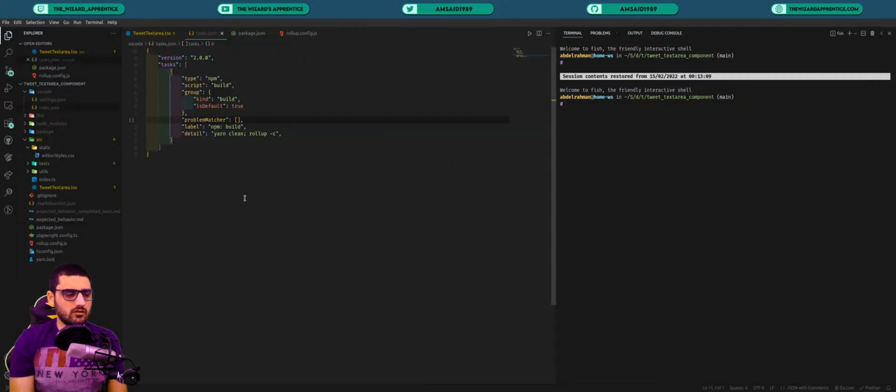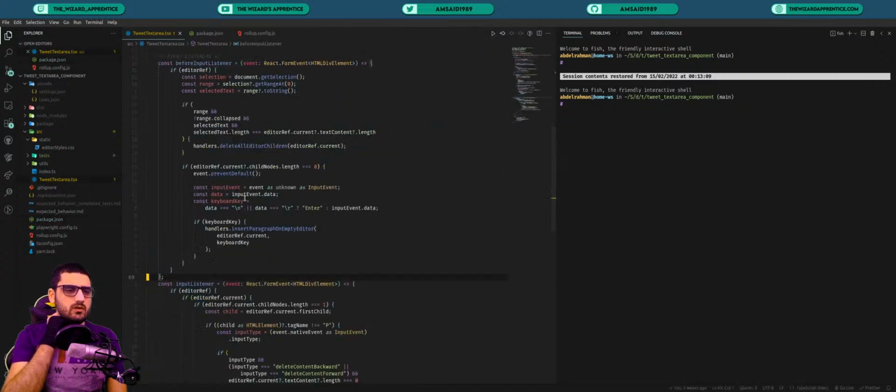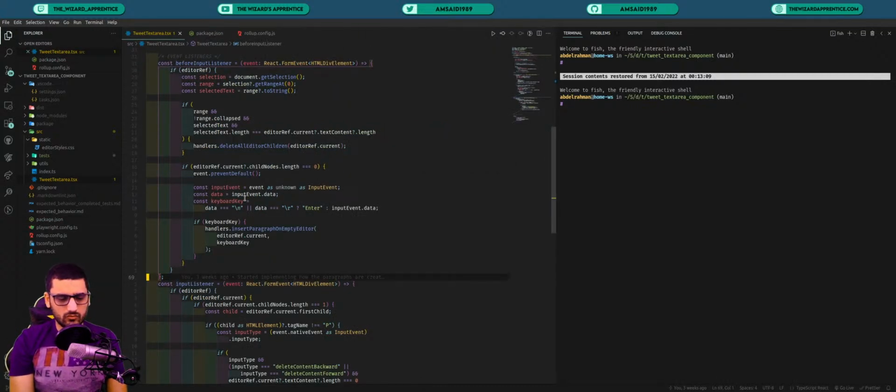So that task already does everything for us, but I wanted to run it whenever I save any of the files that we have, like the TSX files or TS, or any of the files that are related to the package.